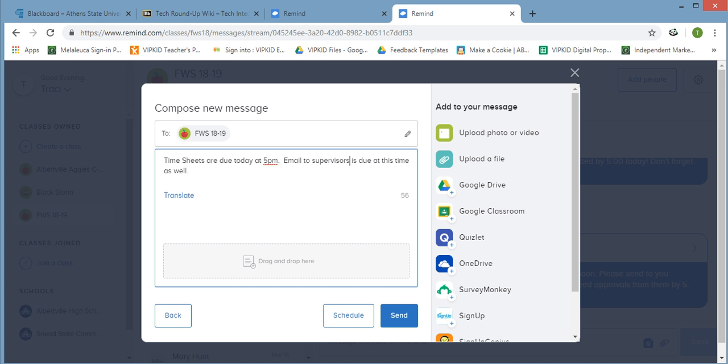Okay, and so you can send, this is a nice version. I see my app does not have this option to schedule a time. So that's really nice. I need to remember that. But you can schedule. I'm not going to do that. You can apparently upload, I know you could do photos, but you can do videos, files, many things it looks like. So very good. That's nice to know. Okay, so again, I'm not going to send this to my kids because they know timesheets are not due today.